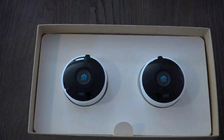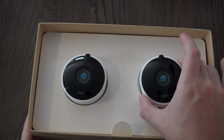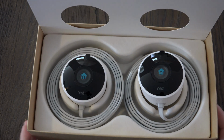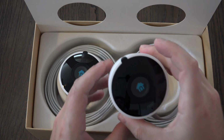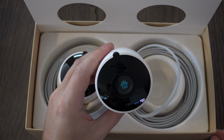And there we have 2 Nest Cams, or not Protect, excuse me. I'm now thinking of the CO and smoke detector. And part of the reason I went with these, I mean, the driving factor I already mentioned was the ecosystem. The fact that I will be using Nest for so many things and want to make things as seamless as possible. It's too bad Google hasn't entered the lighting space yet, because it would be great to control my lighting. That'll be Hue. As many of you know, I've been invested in Hue products for a long time.